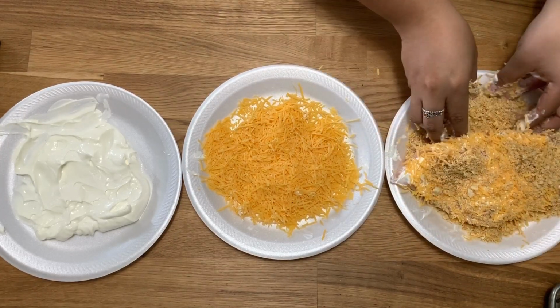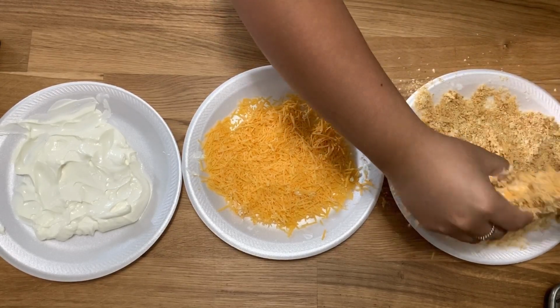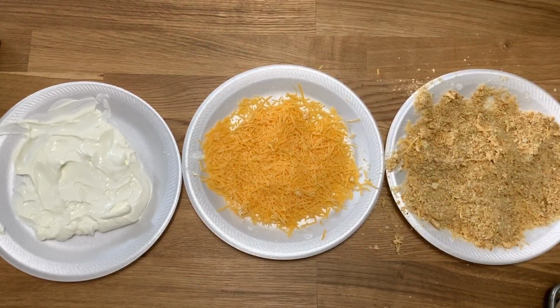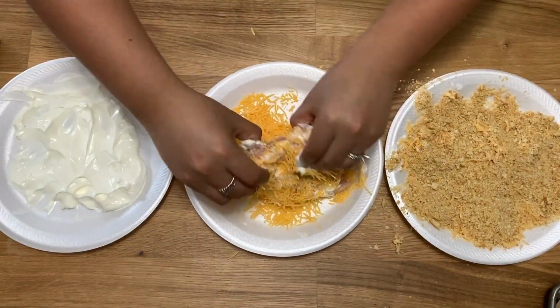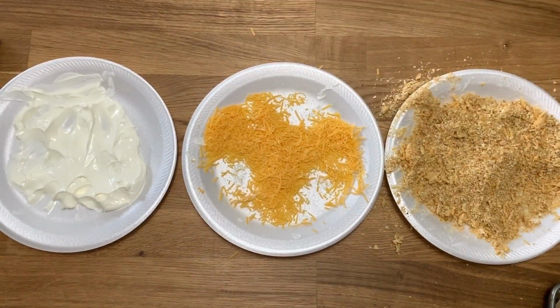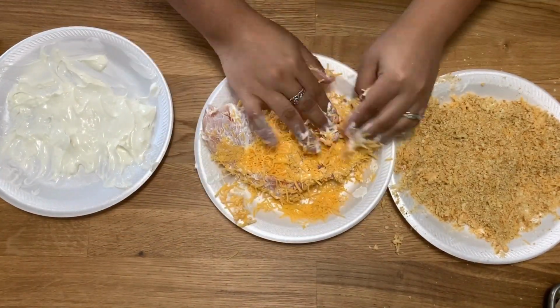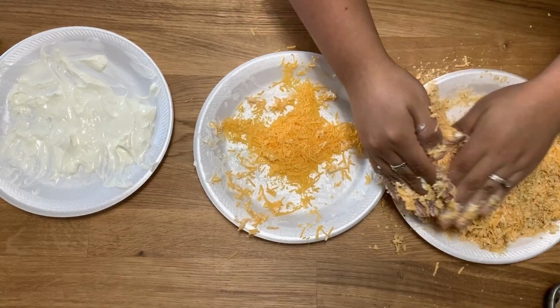Then I just did this 3 more times, and yes, your hands are gonna be really messy, so just wash your hands in between each chicken breast and you'll be fine. Also, make sure you coat the chicken really well in the sour cream, because where the sour cream is where everything's going to stick. So if your chicken breast doesn't have enough sour cream, the cheese and the crumbs won't stick.